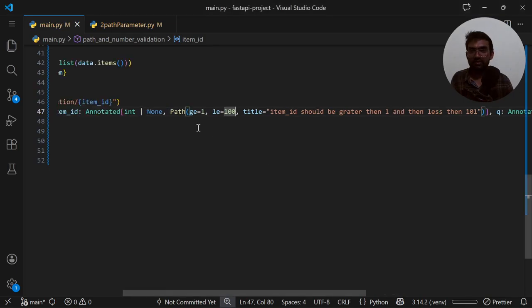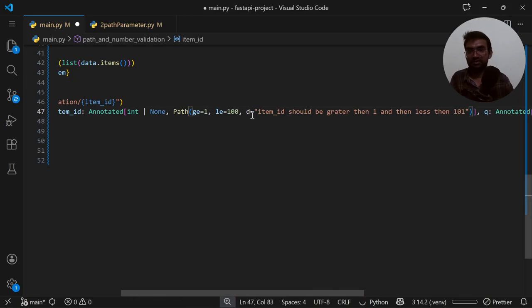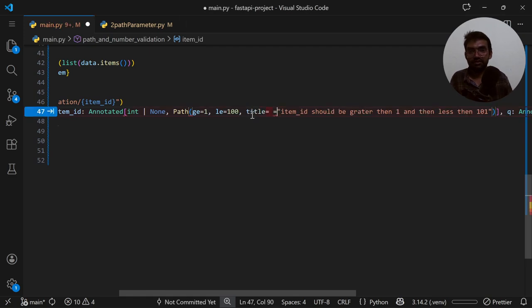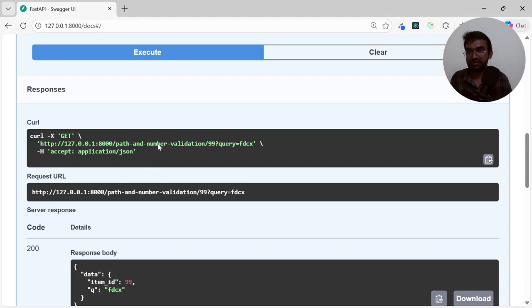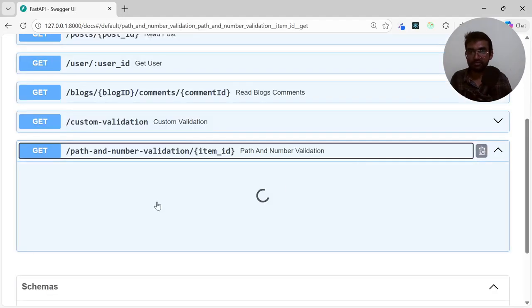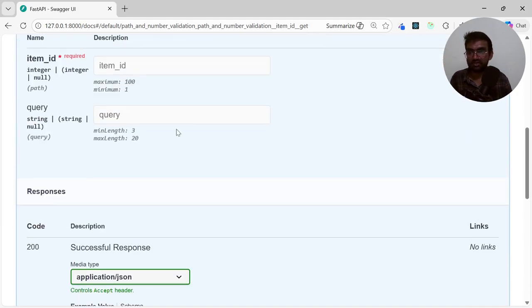Maybe this title doesn't have any meaning. Maybe I'm using description, let's try to add this title. I mean, title should be visible somewhere, no? Let's try to refresh it one more time, and exactly, I guess it is not showing in this title.